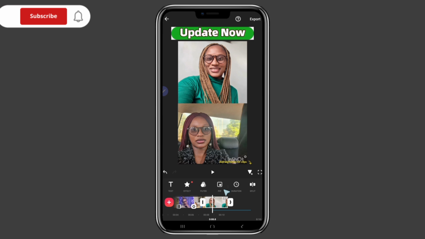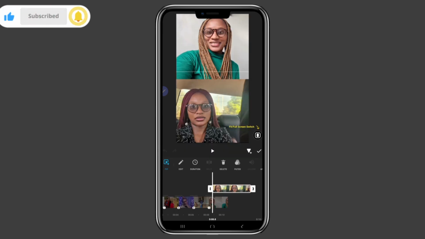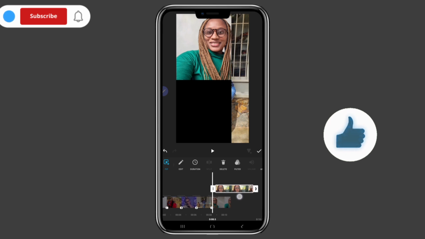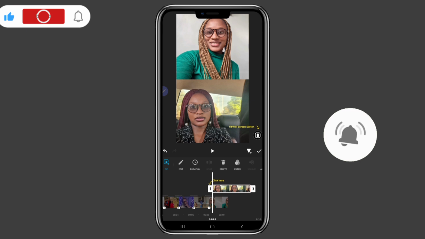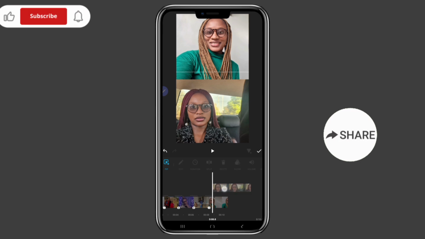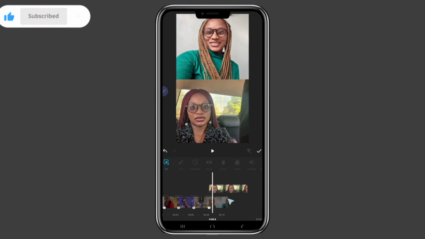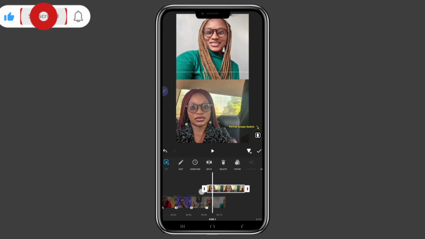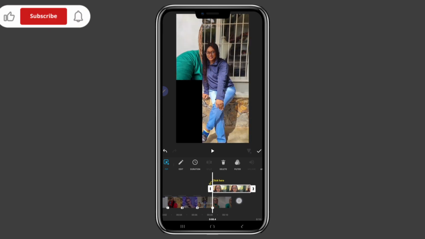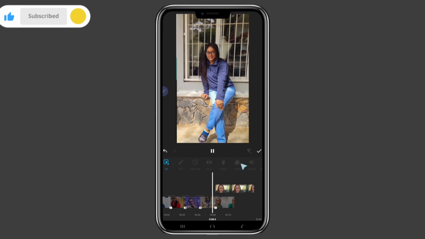So to tap on this, you need to go to the PIP so you can tap on it. Okay, you can see that this one is way longer and it doesn't start with the last video. So what we'll do is tap on it for 2 to 3 seconds, and then just drag it. We want to make sure that both photos start the same place. So you can see that now. Let me play it.